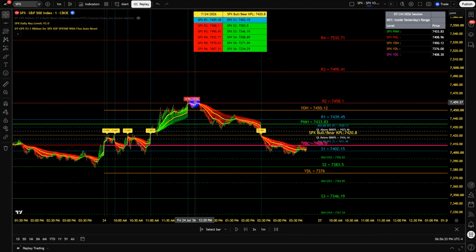So as an example, we would like to see reversals off of R2, or are we going to get a continuation or simply a sideways move?